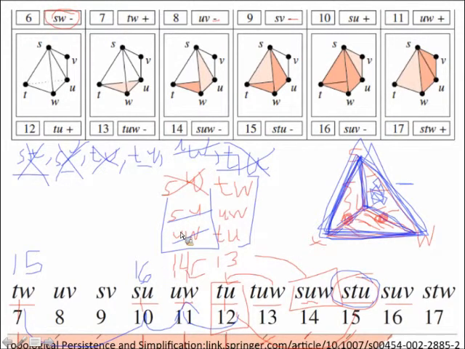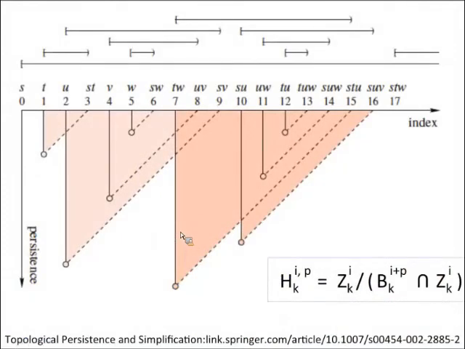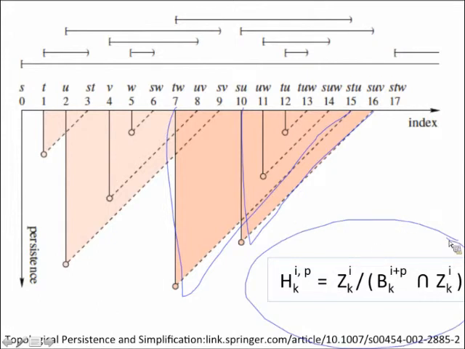So let's take a look at that. Well, let's actually take a look in terms of our pairing here. We can now see how 15 is paired with 7, 16 is paired with 10, etc. What we're interested in calculating is this homology right here. But we also would like the barcodes. Now that we have all this pairing, we can do the barcodes.